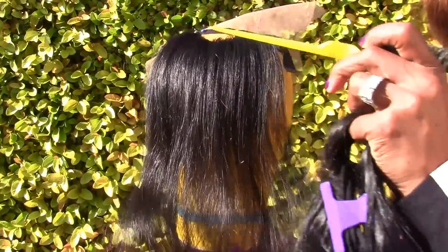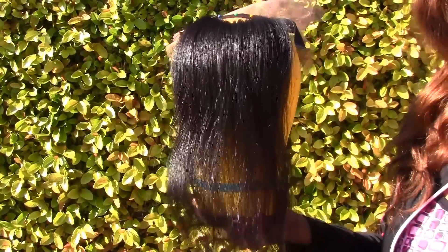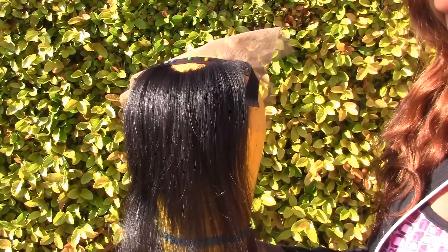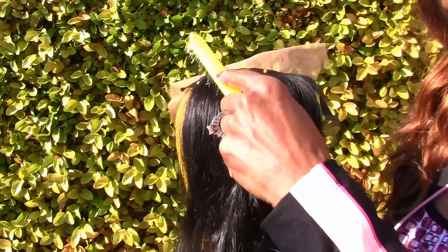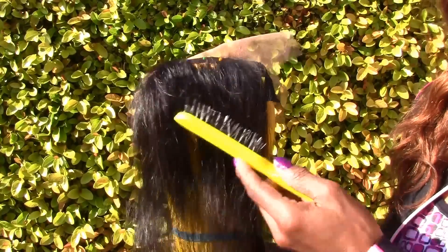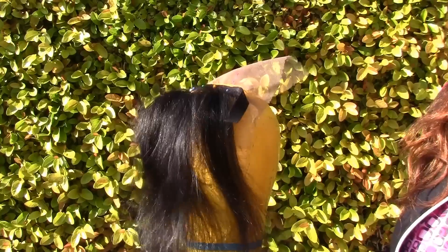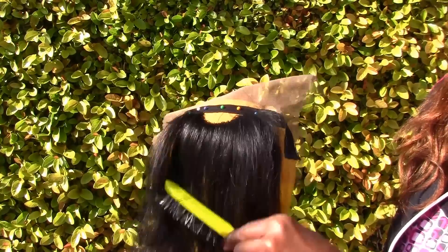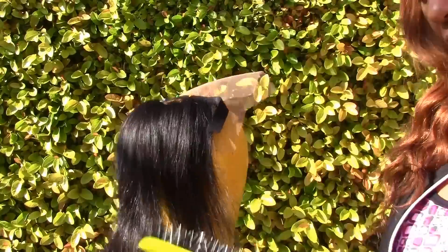If you can see how thick it is up here and how thin it goes out to the bottom. So when I go in and trim all these returns — because this is our Junie hair and you have to actually trim the returns with our Junie hair because it poofs up. It just poofs up because of the cuticles going in opposite directions. So they always have to be trimmed. So this is the hair.